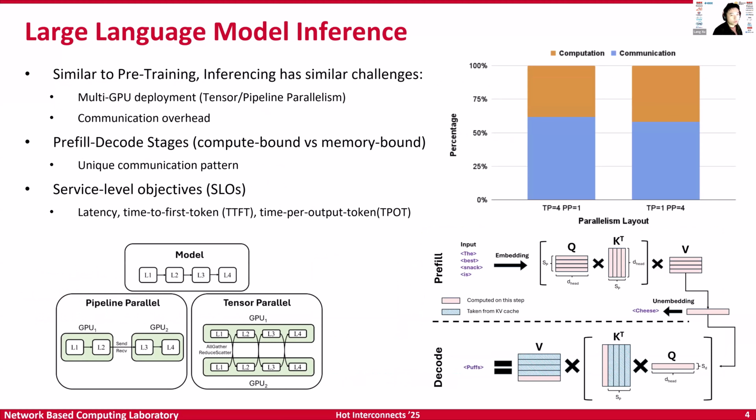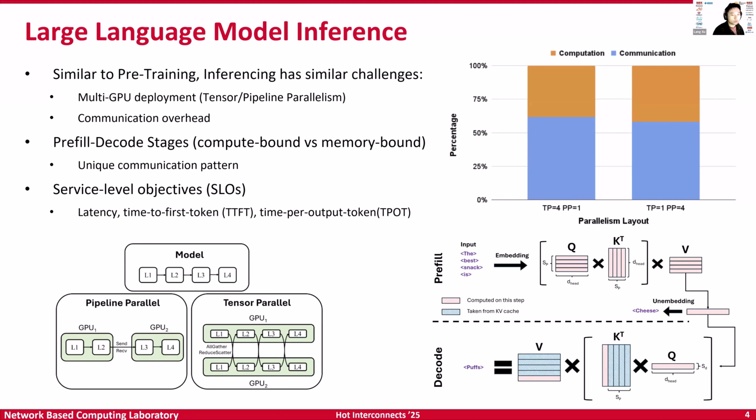So inference has some similar challenges when we compare it to pre-training. If you have a really big pre-trained model and you want to deploy it, there's going to be multi-GPU, multi-host deployment. And when we deploy this model across GPUs, among workers, among nodes, communication will definitely come into the picture as overhead. How much overhead is it bringing into the picture?